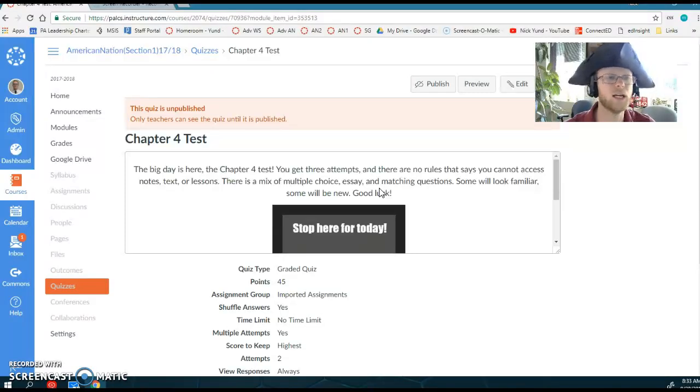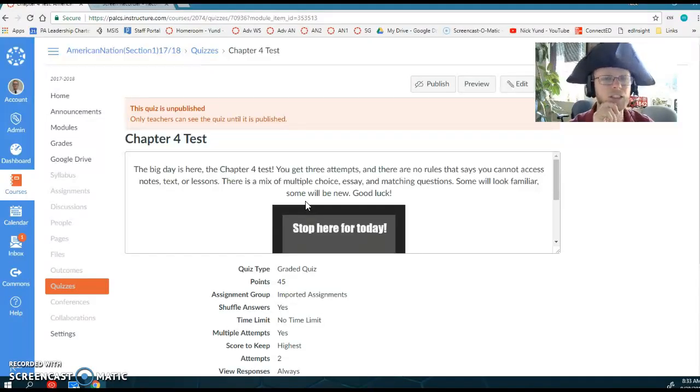So there's always vocab questions first, because we do vocab first when we do the chapter. And then after that will be the Lesson 1 questions, and the Lesson 2 questions, and the Lesson 3 questions, the Lesson 4 questions. They're generally in order, so that can kind of help you determine where the information might be if you see a question and you have no idea what it is.